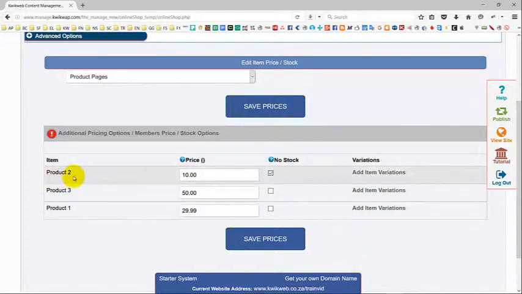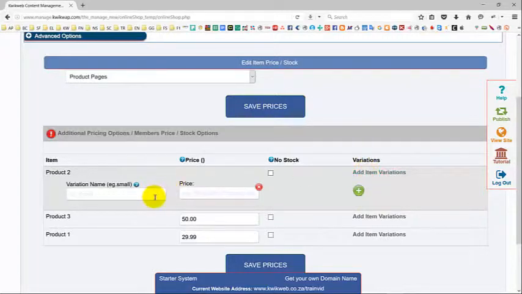So if you've run out of stock of product 2, instead of the product remaining available for purchase on the website, where the pricing is, there will be an out of stock sign or an out of stock image, which will let customers know that you don't have that item in stock, so that they won't buy it, and you won't have issues having to contact clients because of stock that's not available.